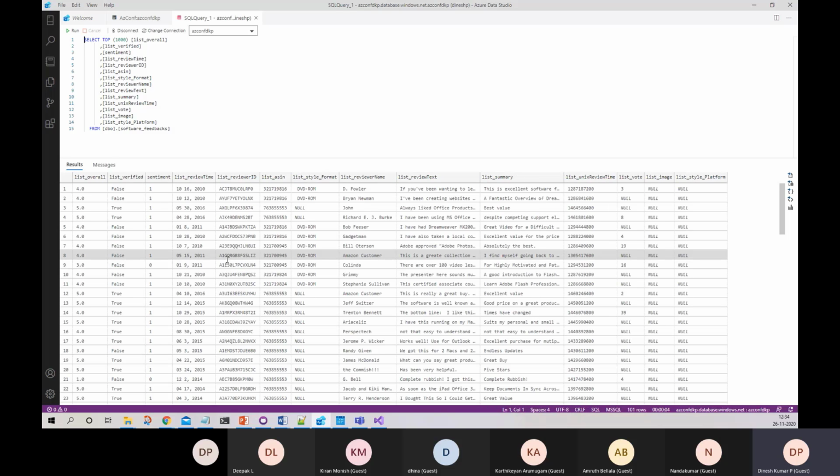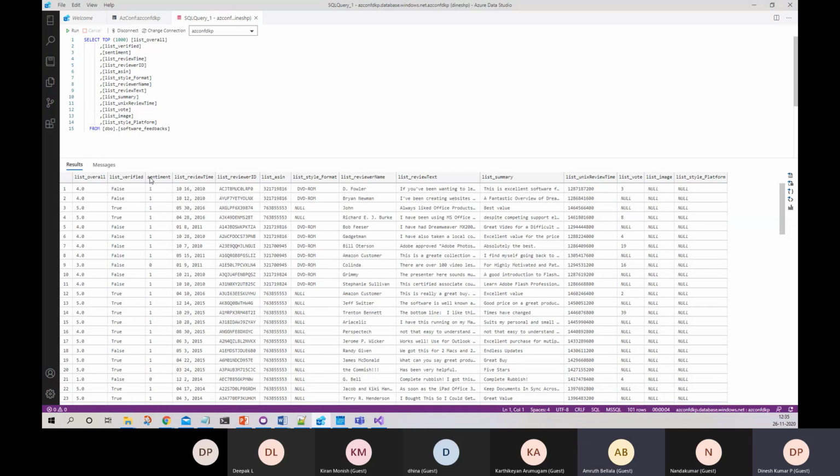So which column do we have to use to make the machine learning model predict? List verified? Review text? List verify? No, sorry, it's sentiment. I created it, yes, sentiment, 1-0. Exactly. Because I created this, I just thought to give you a try.